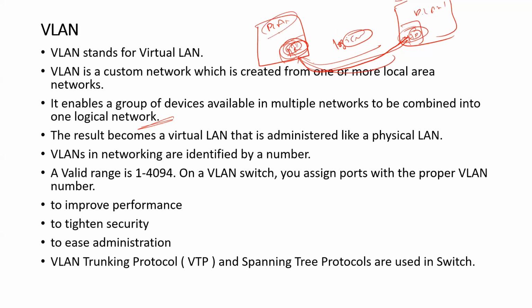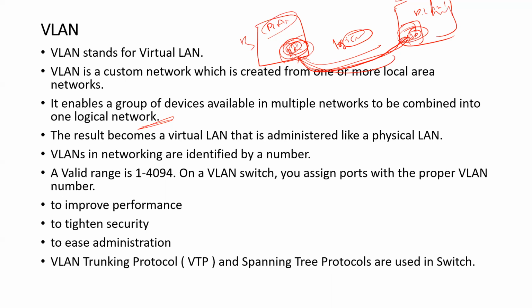So this is one physical LAN in Bangalore. This is in Hyderabad, but they need to have the same access. So at that point of time, we will keep those kinds of networks into one virtual network that is called VLAN. So it's also called a logical network. Based on the logical network, we'll provide the access to the virtual network.